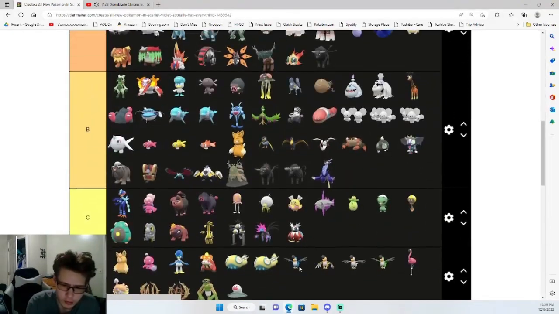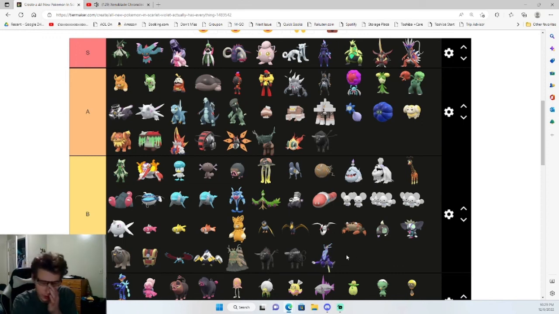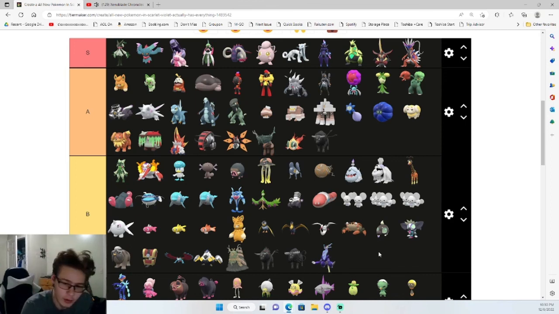Overall, pretty good generation of designs. I like them. Because this is coming from someone who didn't like a lot of the Sword and Shield designs. When I made my Sword and Shield Pokemon tier list, I think I only had like 3 mons in S tier, which were like Corviknight, Hatterene, and I think it was Dragapult, maybe? I don't remember. Oh, it was Frosmoth. Yeah, it was Corviknight, Frosmoth, and Hatterene. And they were the ones from my S tier. But here, I'm like, yeah, I like all these Pokemon a lot.